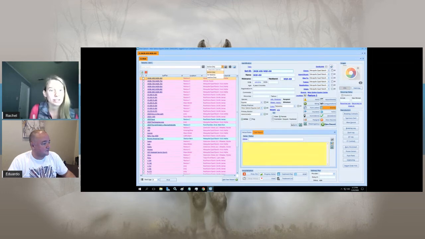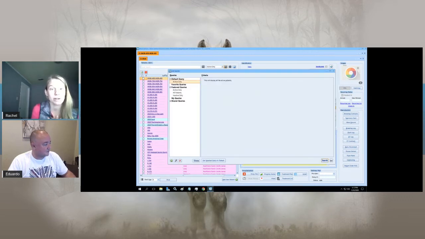You'll notice when you create the queries, you actually have an option that says to make it a favorite. A favorite query shows here in the drop-down menu where Eduardo is. So it's really quick when you make them a favorite. Again, they're just right there in that drop-down menu. You don't even have to open up this window. It's saved and it's right there.